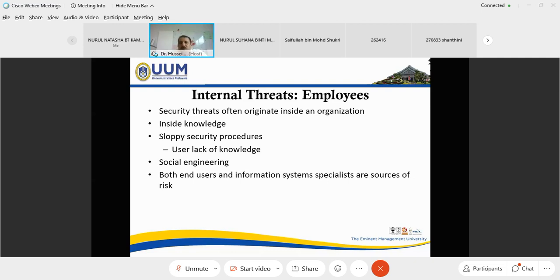Slowing security procedures is needed, yes, to prevent that. The procedures an organization has are very important because some workers lack the knowledge of how to use the system. For example, in UM, when you log into your portal, you have to log out from your portal. It's very important because some devices will keep details on your portal. So you have to look out.